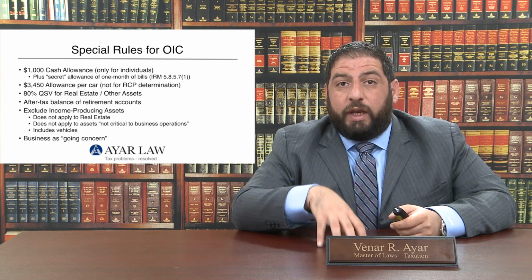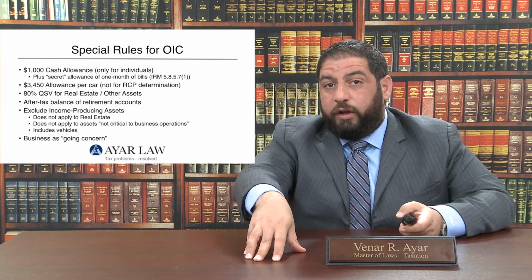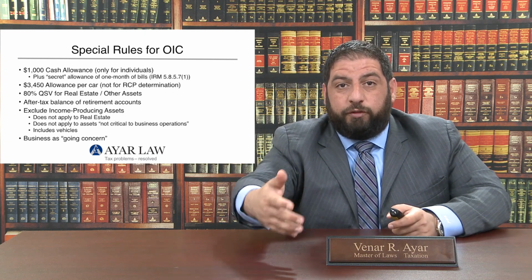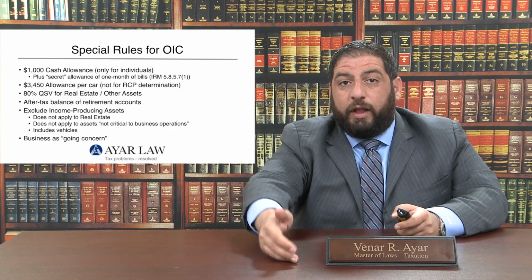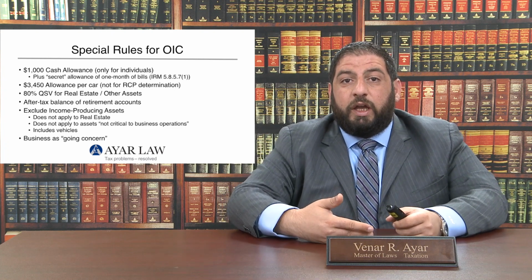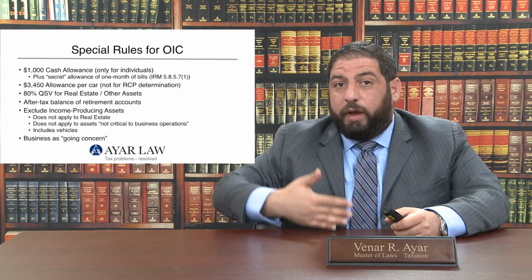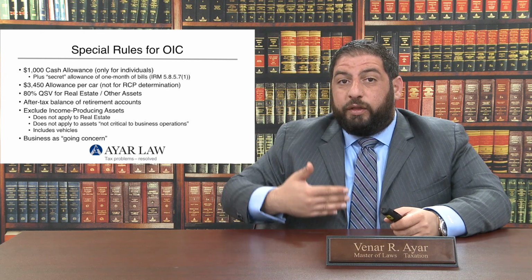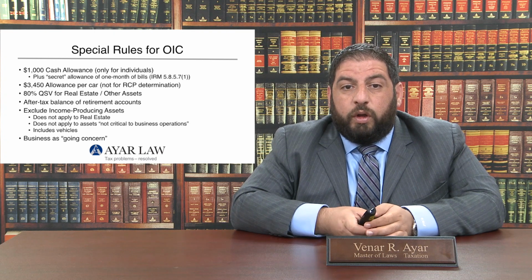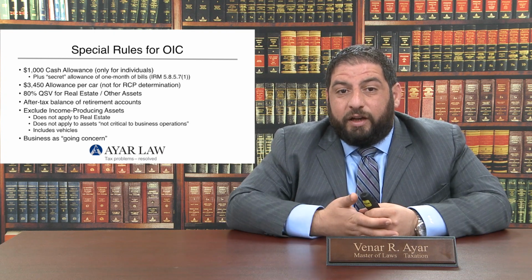So when you're valuing an asset, real estate, or another illiquid asset, you can get an appraiser to tell you what the fair market value is, and then you get to take 80% of that to arrive at the quick sale value, and then you get to subtract the loan balance, and that resulting number is the equity. So there's a lot of opportunity to take advantage of this.